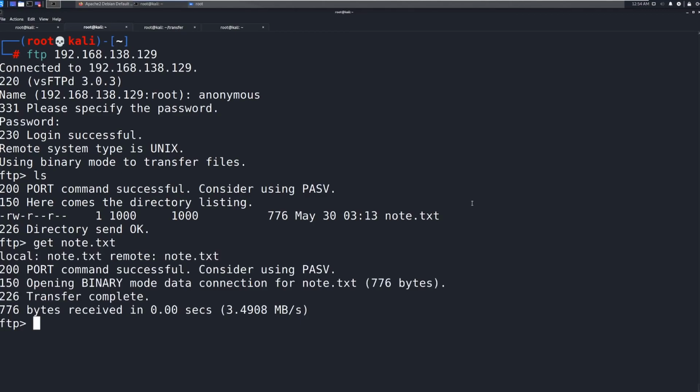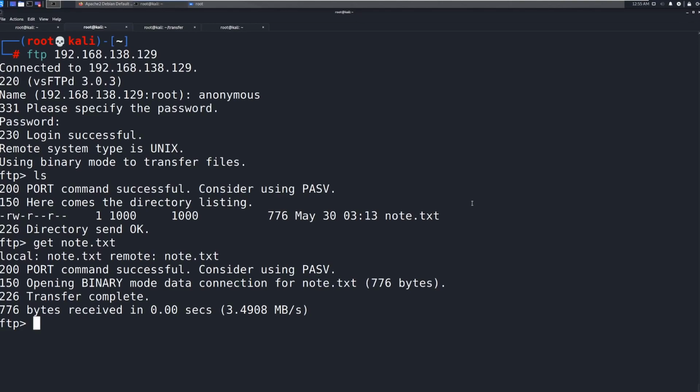So the option here is we have FTP open. Now, there's a possibility that we could utilize this. With FTP we have the ability to put files and get files. We just got a file. We can come put something on here. The only issue is we don't know where on this machine this note.txt is stored.